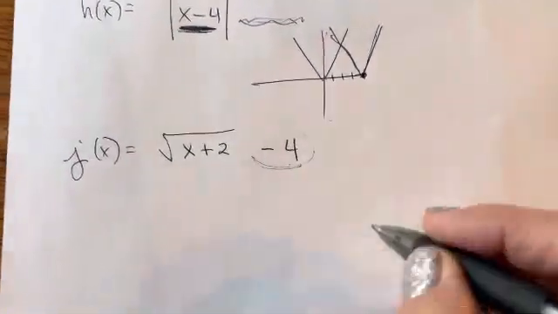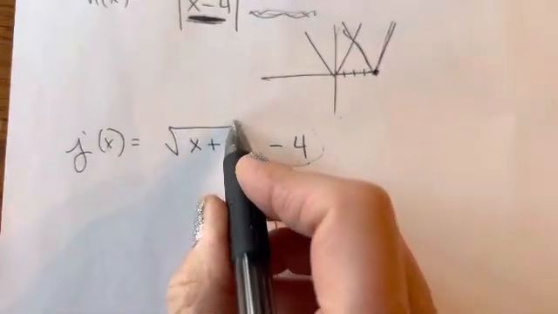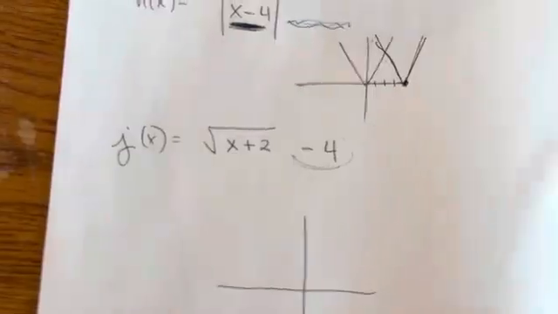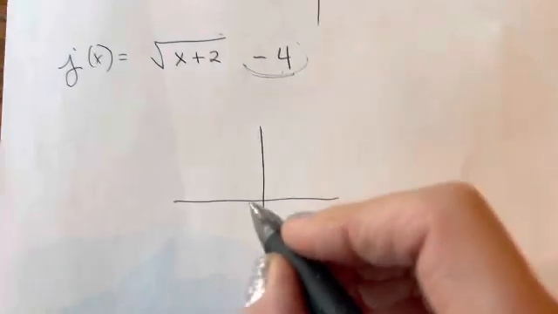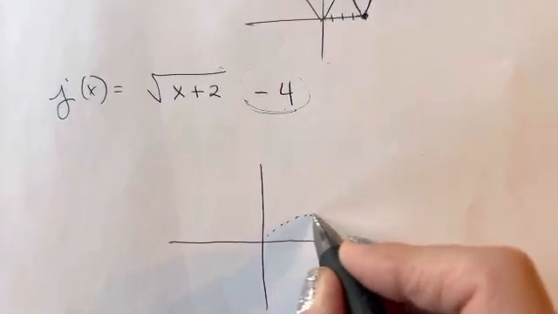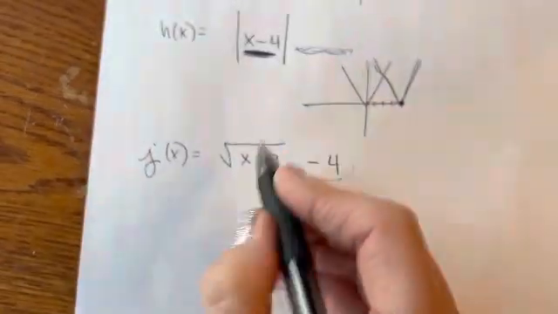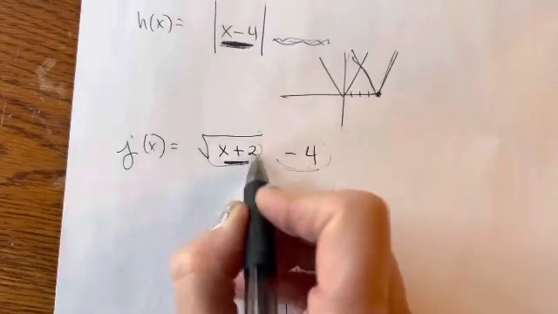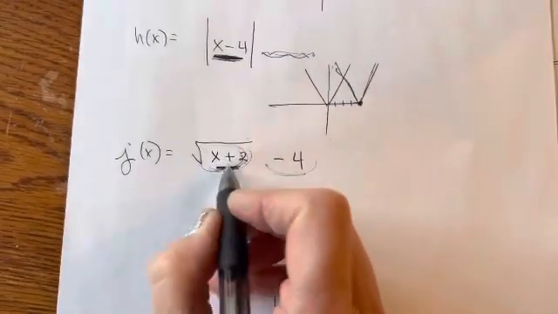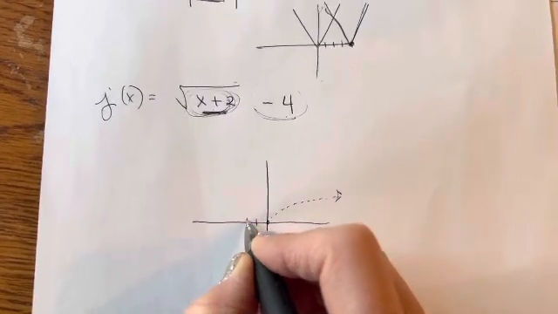So, I start here with my graph. I see a square root symbol, and this is where it's nice to know what the graph of square root looks like. Before I shift it, my standard graph looks like this. I'm gonna dot it out right quick. Now, this one tells me that I'm gonna go left 2. It's inside, it's messing with my x, so it's gonna mess with my mind. So I'm gonna take this point right here and go left 2, so I'm right there.